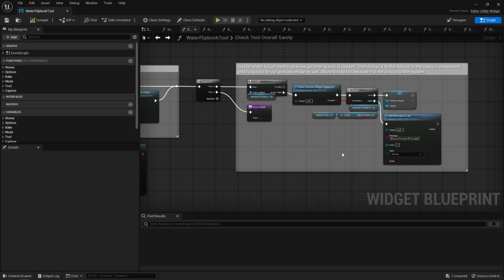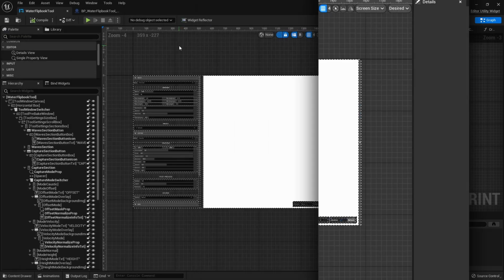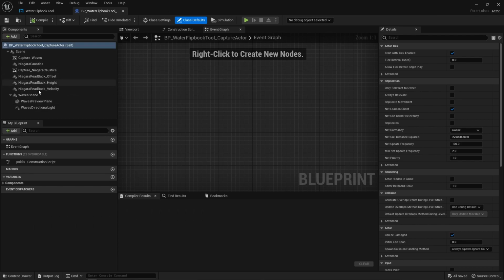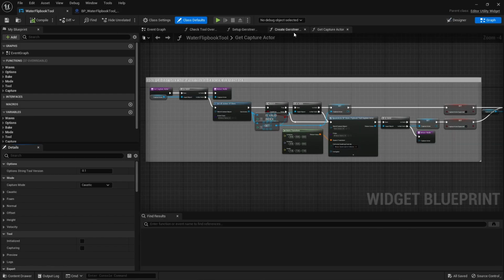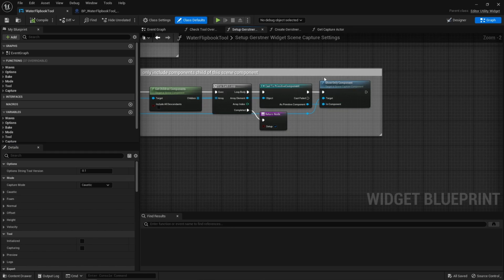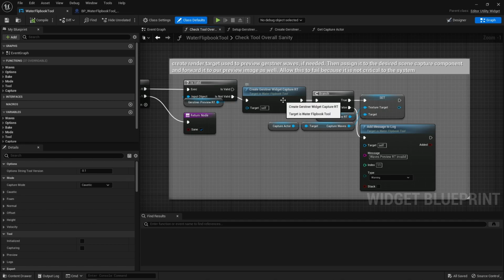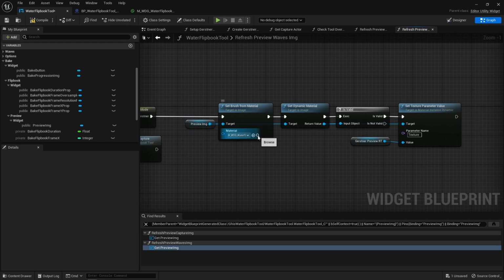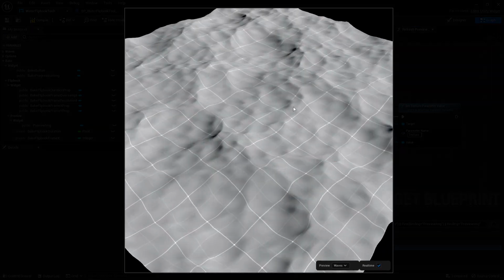Okay, so that's quite a lot of information already. Let's take a step back for just a second and briefly summarize. This utility widget relies on a blueprint actor to have access to components like scene capture components and such. The scene capture components are configured to only render what they are meant to render, and they do that in render targets created by that utility widget. That widget then has a simple image widget which makes use of a very simple material with a single texture parameter. Texture parameter updated here so that image displays the desired render target. And that's how that Gerstner waves preview window is created in a nutshell.